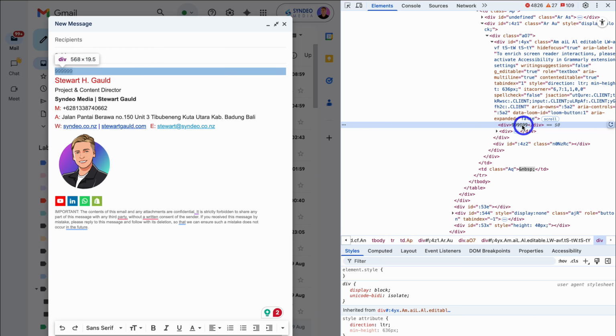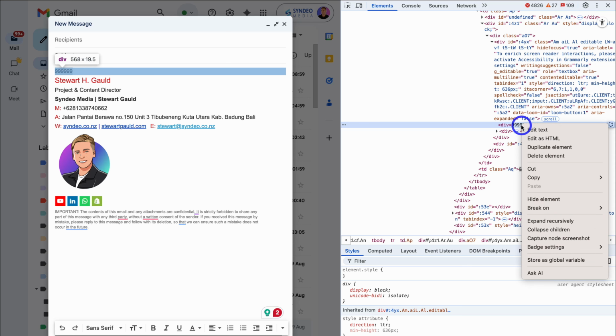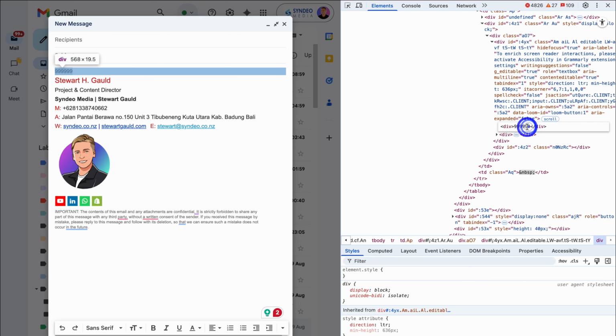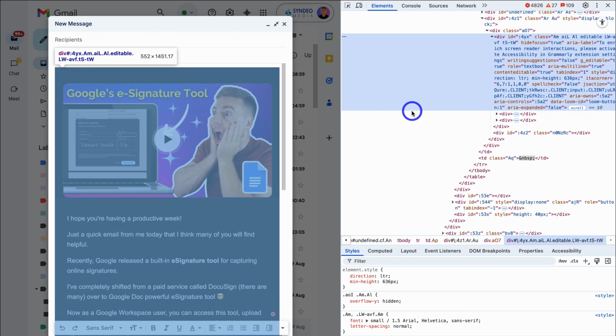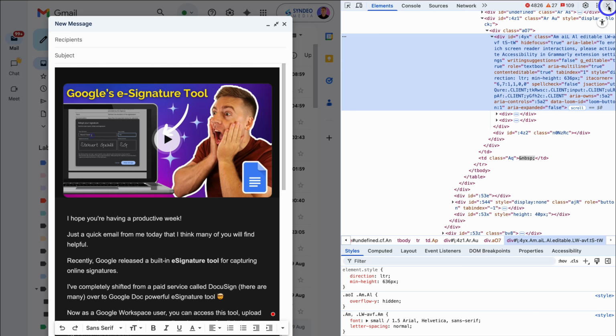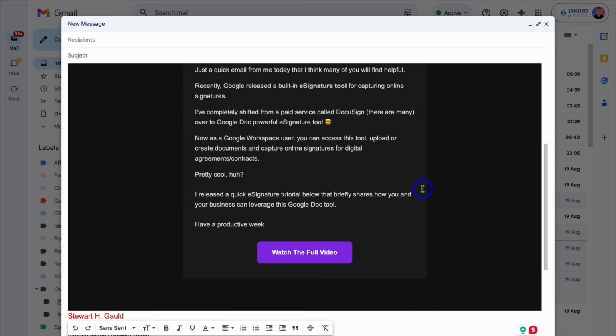Then we need to locate these digits that we added, this placeholder text, then right click and click on edit as HTML. Then we want to simply replace the placeholder text that we added. In my case, that was these 6 9s. Delete, and then paste in the code that we created with AI. Then click out of here. Then all we need to do is close Developer Tools. And here we have our email campaign.